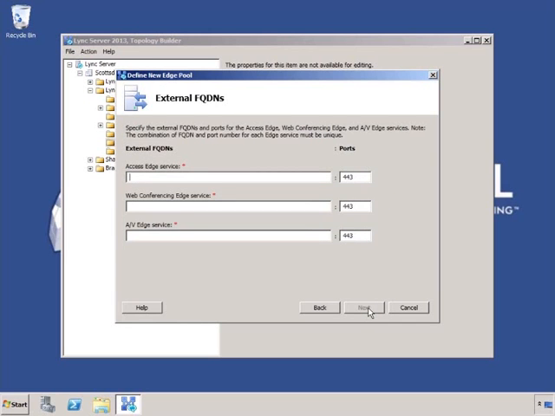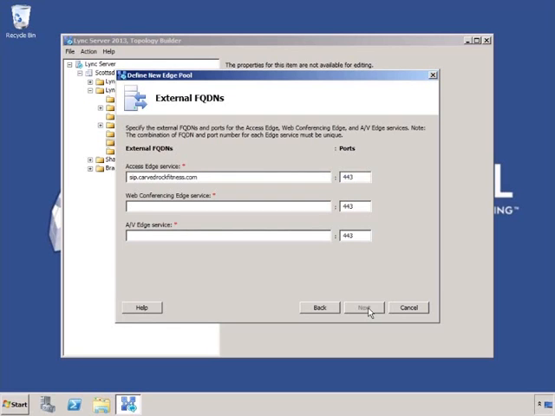On the next property sheet, we define the FQDNs that we're going to be using for our three services running on the edge server. My Access Edge service will be called sip.carverockfitness.com. You'll notice that I'm using port 443 for traffic coming in for SIP, as well as the 5061 traffic used for my Federation partners.